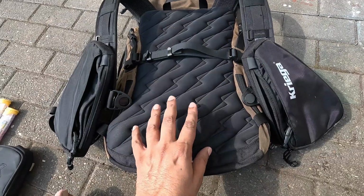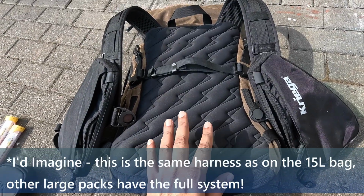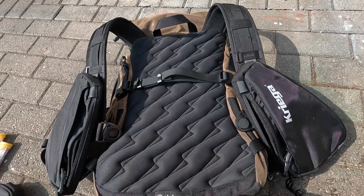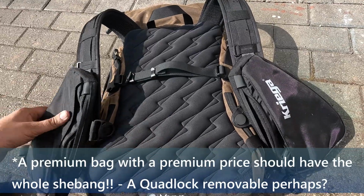And I think style here has gone over form, over function. I think they probably tried it on it and it didn't look as good as it did like this, and thought, oh no, we're not having that. So I think that was one of the things, and that's quite a disappointment.